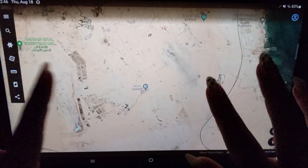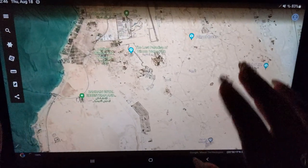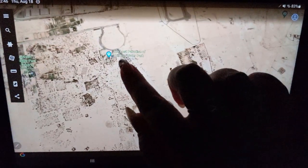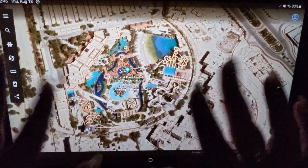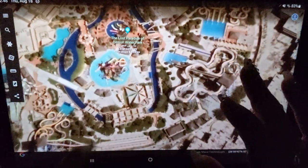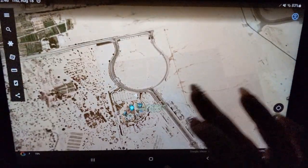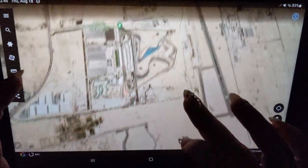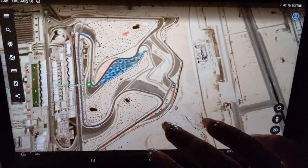But yeah, the government is slowly but surely building things out here. For example, the Lost Paradise of Dilmun Water Park, which, if you know my videos, you know I love water parks. Look at this place. It's gorgeous, out in the middle of nowhere. We're going to talk about Dilmun and its history, but basically this whole park has an ancient Mesopotamia style theme. We also have, let me zoom out a bit, a very fancy Formula One race track.